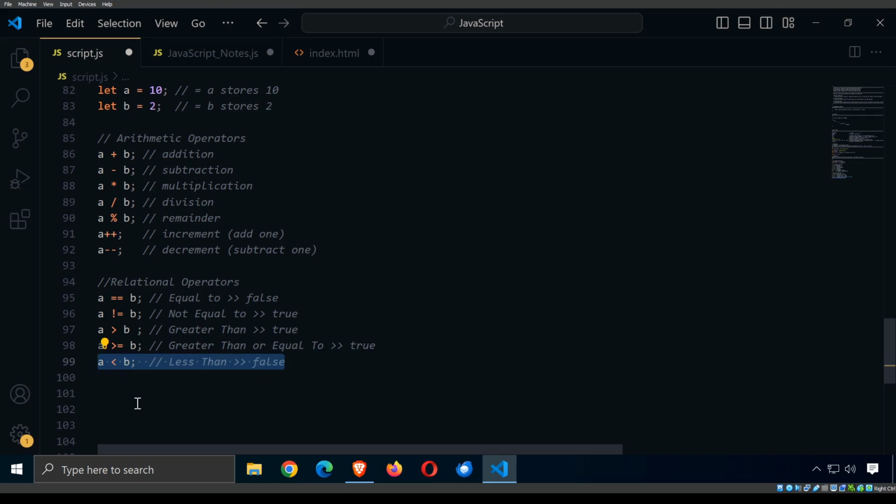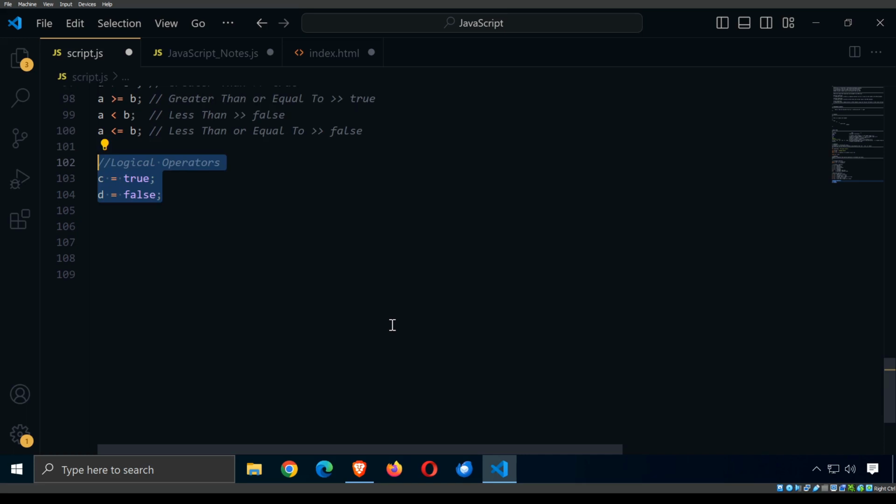A less than b, we know that is false. A less than or equal to b, we know that is also false. And notice this is how, since we can't use the little underline like we would when writing it maybe in a math class, we use the less than sign and then the equal sign right next to each other, or the greater than sign and then the equal sign right next to each other. And these are our relational operators. Why? Because they describe a relationship.